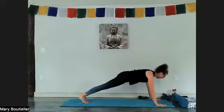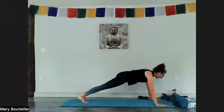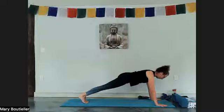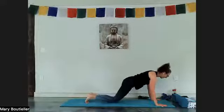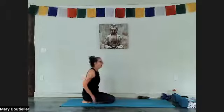Knees up, knees down. Elbows, if your wrists are chatty, tone your belly in, press through the legs, everybody. 5, 4, 3, 2, 1, knees down. Child's pose, hero pose, on your belly, whatever feels good to you.